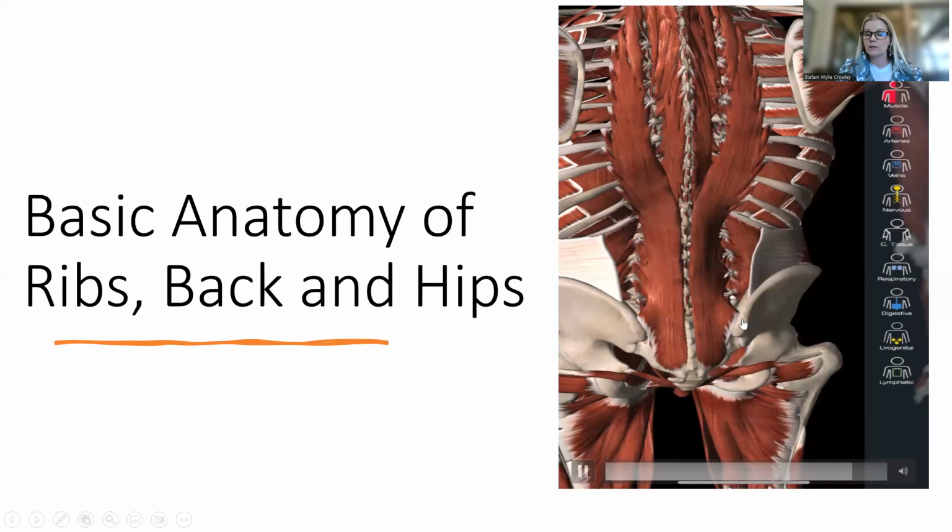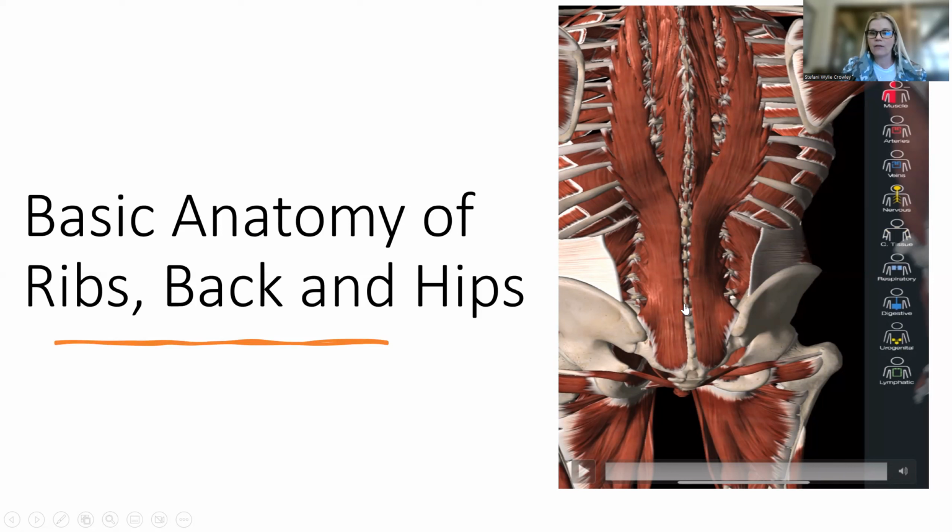Now, our first phase of treatment, when we look at everything, is we've got to look at the mobility, because what happens is if the ribs aren't moving, then you'll get protection from these muscles. So muscles often are protecting something, which is why if you just go to the muscle tightness, you're not necessarily going to solve your problem. You have got to get to the mobility and how things are moving. So if your ribs aren't moving up here, the muscles through here are going to protect. And then these muscles come all the way down through here. So a lot of times you can feel pain in through here when you have issues in the ribs.